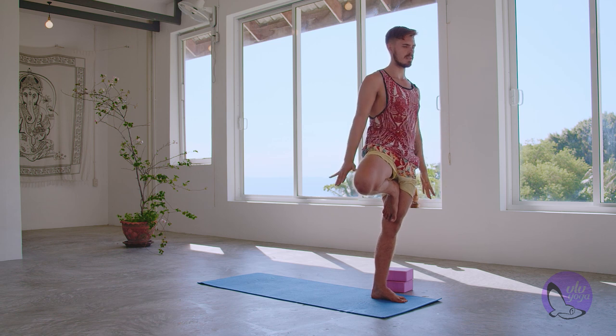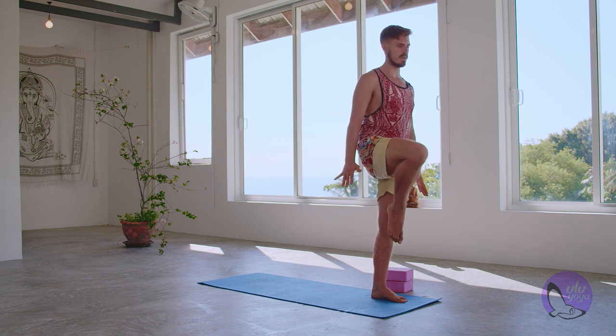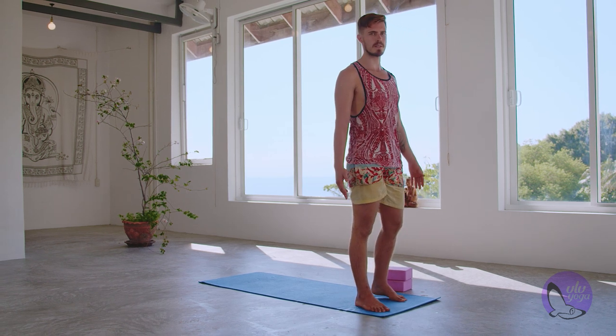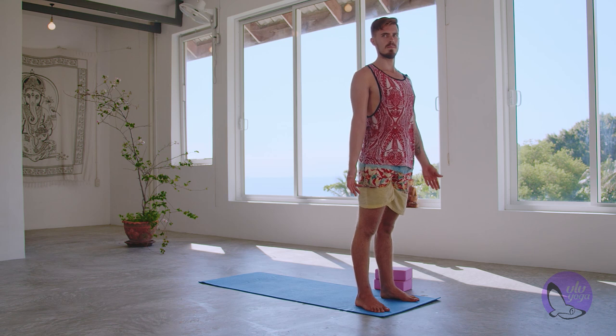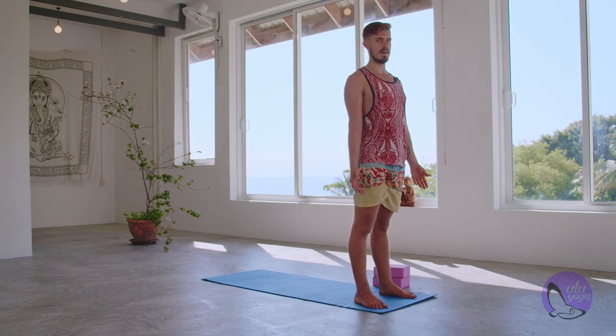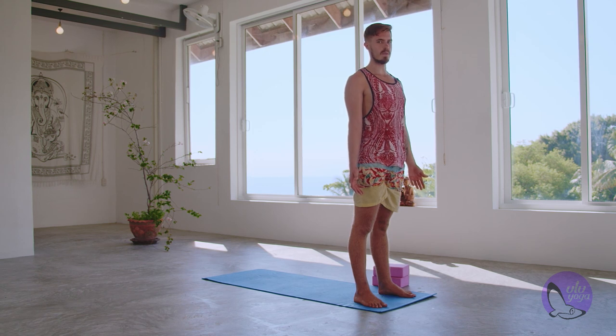So release the hands, release the foot, point the toes, bring the knees in, and step it down back to our mountain pose. Breathe. One more second before we do the other side.